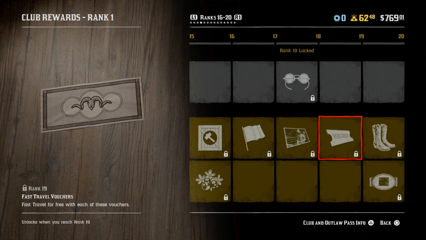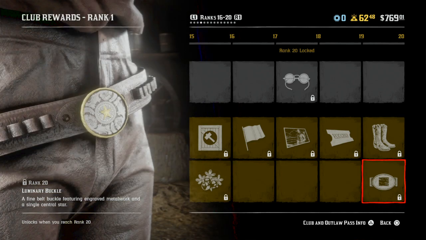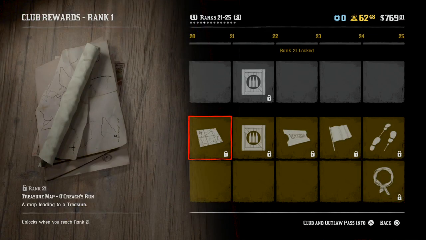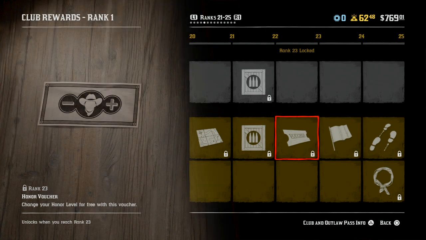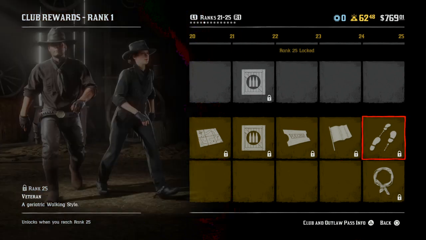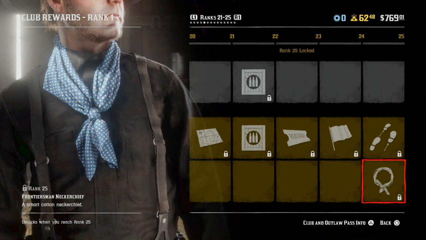Fast travel vouchers, fast travel for free with each of these vouchers. Okay, frontiersman boots and half chaps, and luminary buckle, a fine belt buckle, engraved metalwork, and a single central star. Okay. Another treasure map in Old Craze Run, ammo parcel, another voucher, honor voucher, change your honor level for free. Okay.